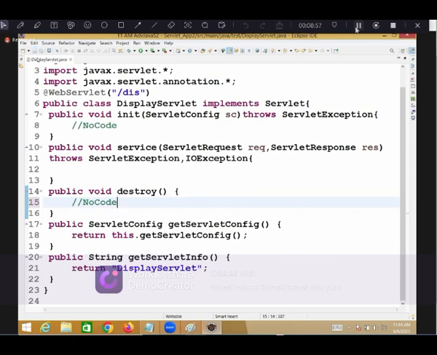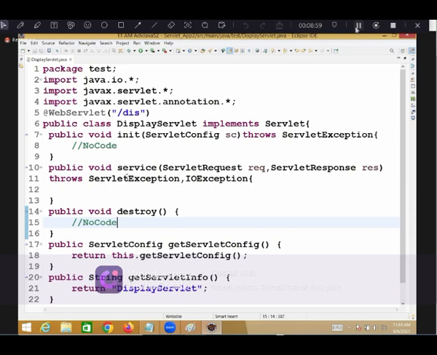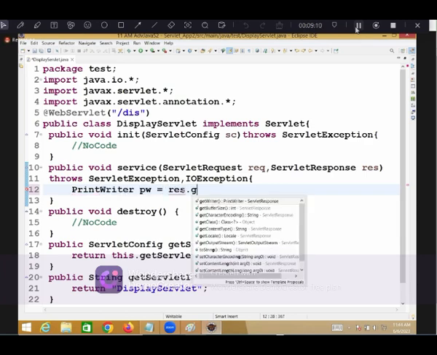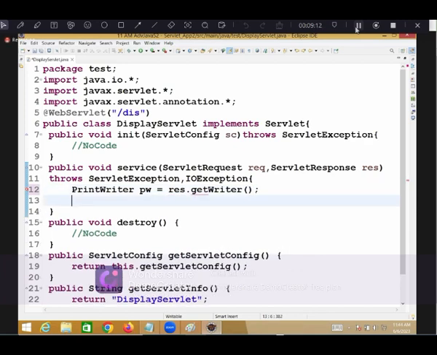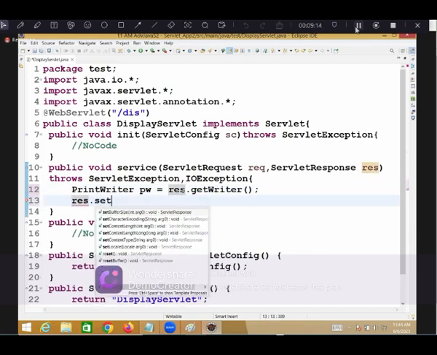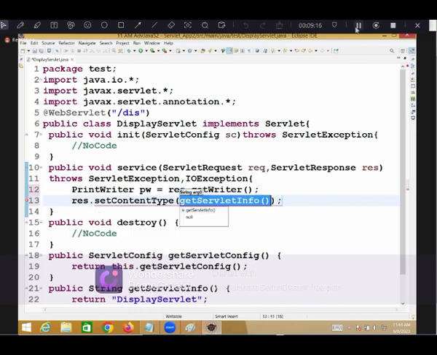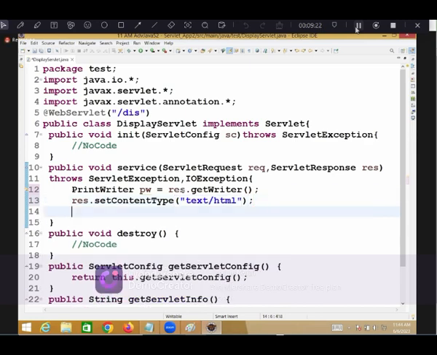Now, whenever you want to display something as part of the service method, we are writing PrintWriter pw is equal to res dot get writer, res dot set content type text/html. Now read the data.